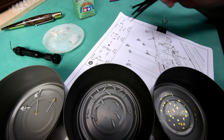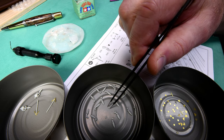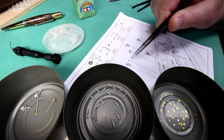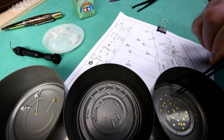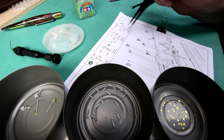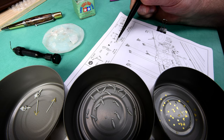Now for the smaller signal lights, they also take three pieces each, as did the larger ones, except that these are a lot smaller. Correction, they only take two pieces. Why did I think it took three? Okay, bonus, only two, but very tiny.